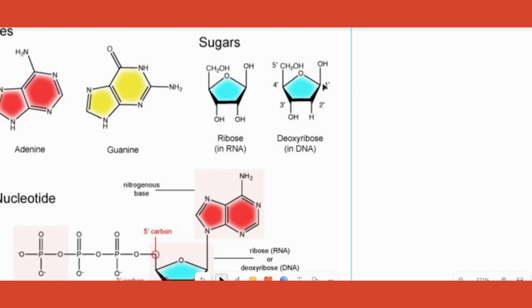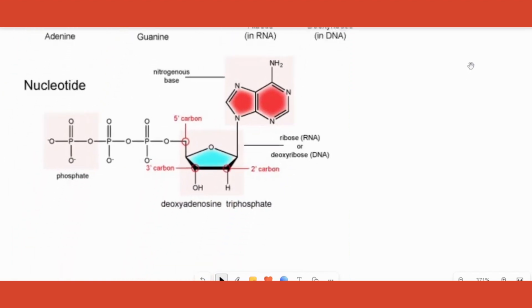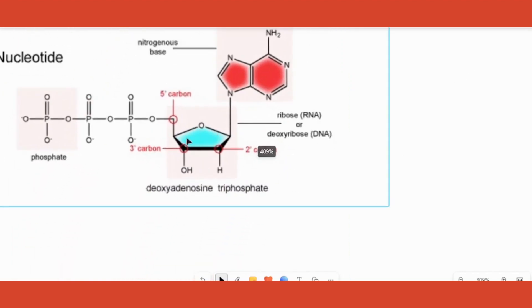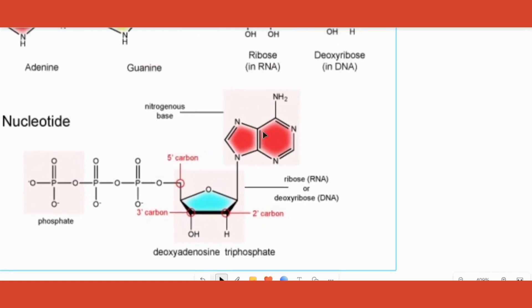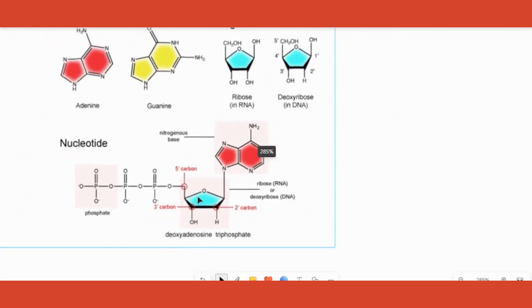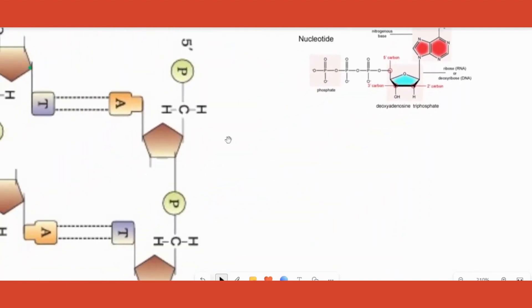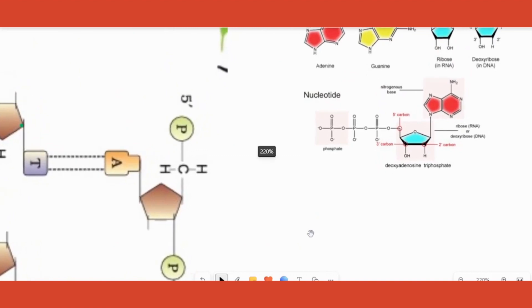All these are numbered in such a manner that carbon one, carbon two, third carbon, fourth carbon and the fifth carbon. And if you notice in the fifth carbon is attached the phosphate groups. And on the first carbon is attached the nitrogen base. This much you should keep in mind. One more thing is now this structure we will move into the nucleotide chain and see how it is.